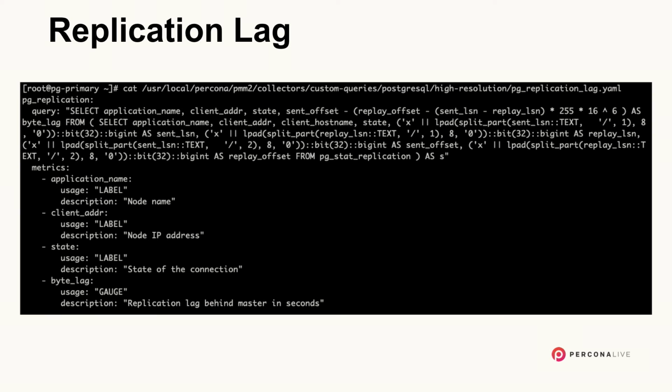Find the custom queries, which are the really easy ones to use, right? In this case, we were extending what PMM offered in terms of replication information, in the form of lag, and we already knew that this query could give us which hosts were the secondaries and the amount of lag in megabytes. In here it says seconds, but it's a typo.